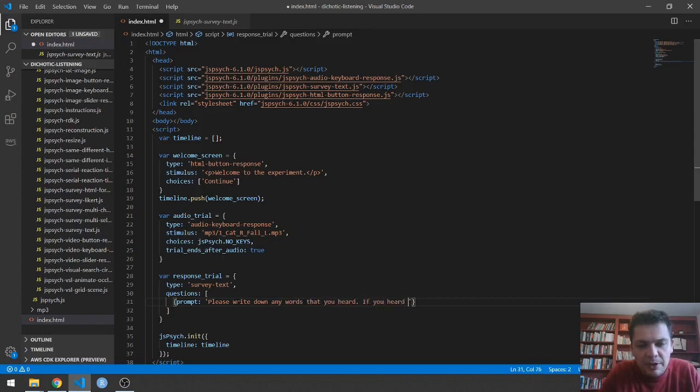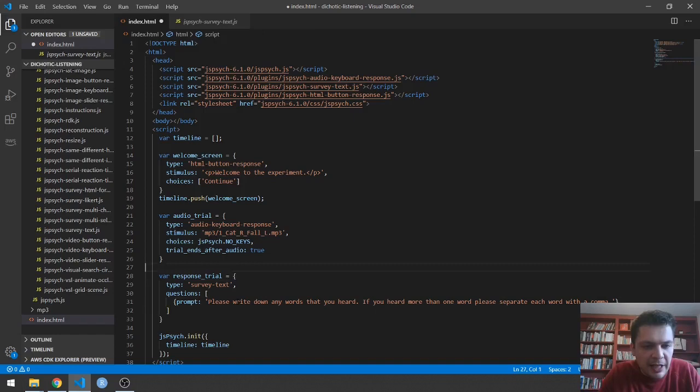If you heard more than one word, please separate each word with a comma. Okay. And I think the default size of that text box should be okay, so we probably don't need to tweak anything there.